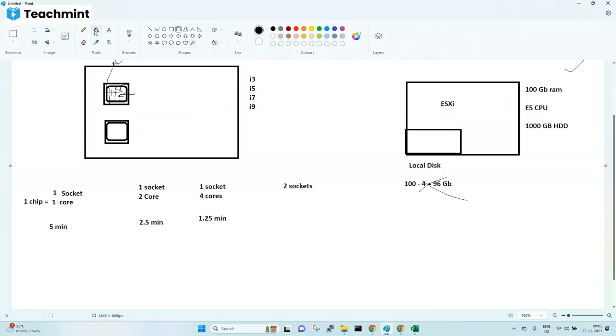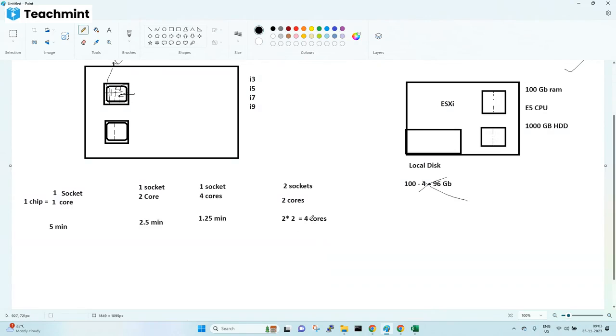If it is dual core, 2 sockets and 2 cores each. Let's say both are dual core only. Now, 2 sockets and 2 cores. So total how many cores do we have here? 2 sockets into 2 cores. 4 cores we will get, because 2 sockets, right? Here 2, here 2. Total 4. If you are not sure, this is what I am saying. Here there are 2 cores on socket 1 and socket 2 also. There are 2 cores. Total how many cores in this computer?